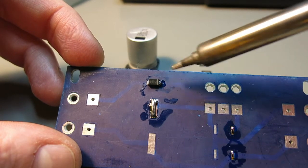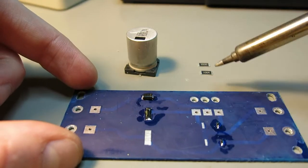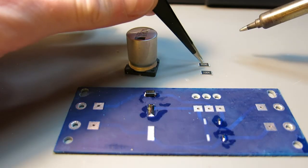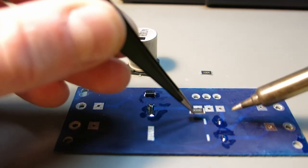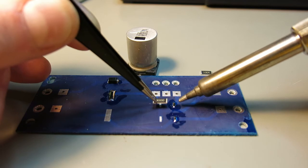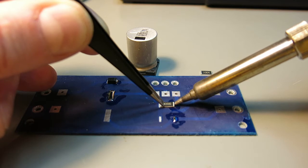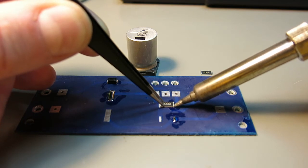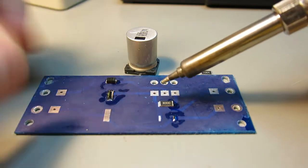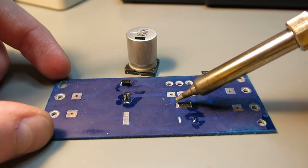This component over here is now sticking to one side, one pad, and I will do the same with these 2 resistors. The top one is 300 ohms, the bottom one is 1 mega ohm. So I'll just take a resistor, let me just put it in the middle. Can you see this? And I will preheat this solder over here, place a resistor, and I will make sure that I will have enough on the other side.